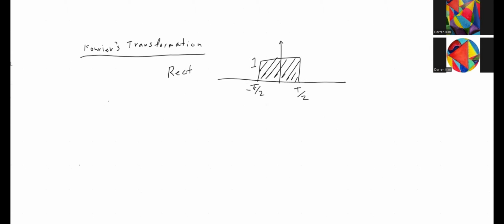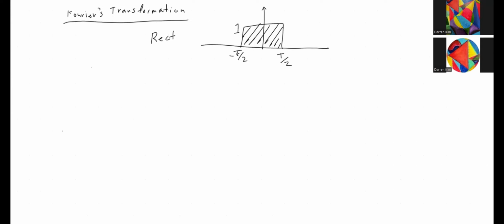Basically, the rect function is just a square or a rectangle. In the time domain, imagine an impulse like this, and this is negative t divided by 2, and this is t divided by 2. I have it typed up, so if you want to look at it more clearly, you can look at that. I got some feedback that I need to be more clear, so I think handwriting it is clearer because you follow my instructions on how I'm doing it.